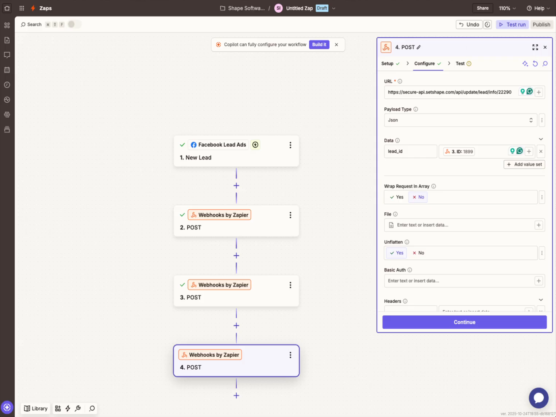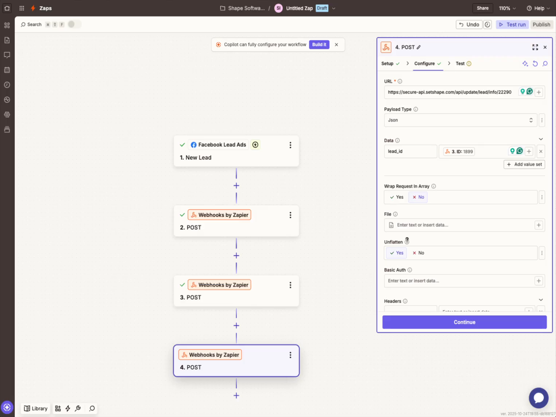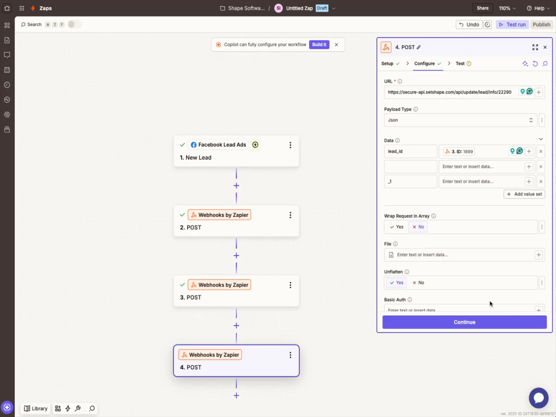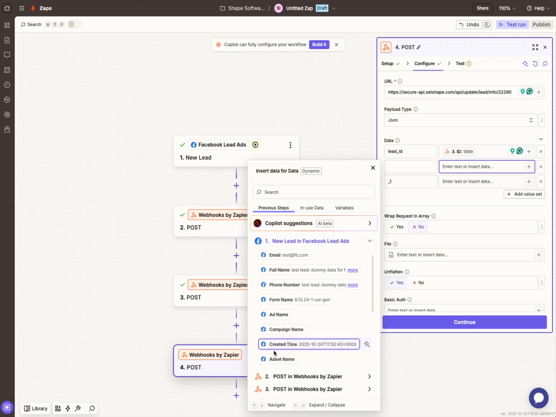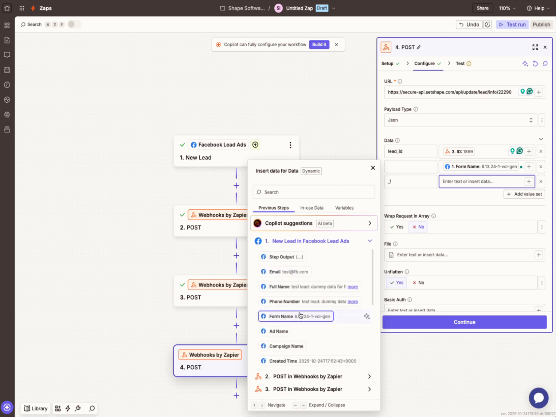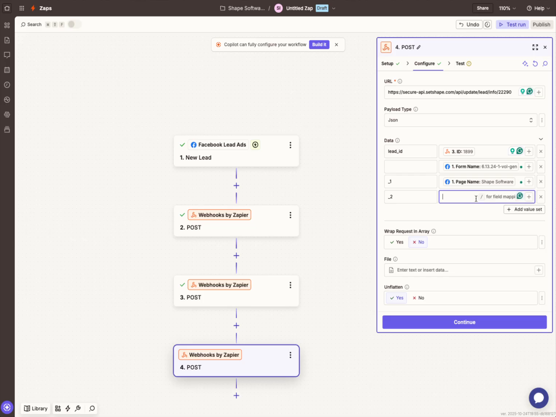So we're going to take this and put a sample phone number in there. And we are going to put in an alternate email. So if I wanted to add those two values, I can add two values here. And we're just going to hard code them in. Otherwise, you can pull them from apps as well by using this plus button and pulling information in. Actually, I might put in a form name. Actually, we're going to use some different values here that we can pull from, page name. And I'm going to do a set value as well. I'm going to hard code a phone number value.